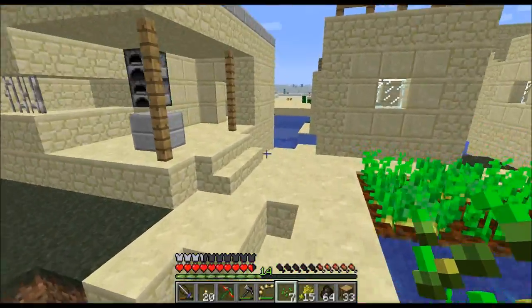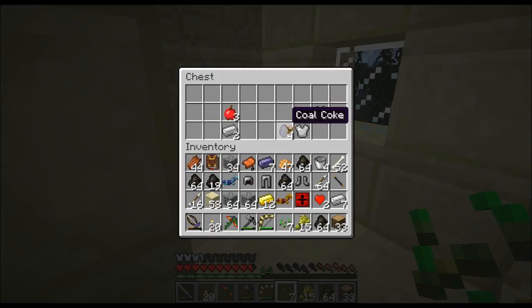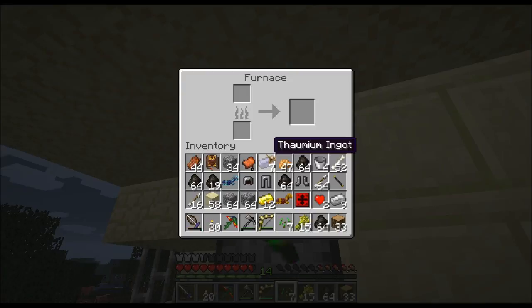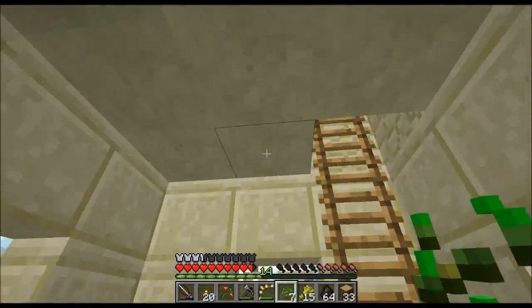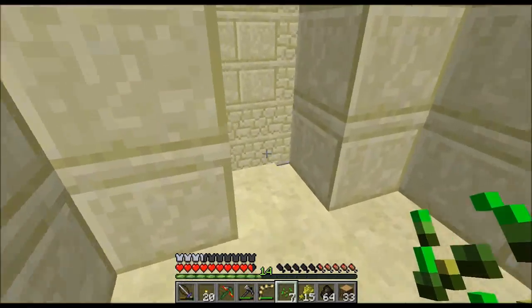I think that I already took the stuff that was in this place. Oh no, I didn't. There's iron stuff and coal coke and an apple and iron. There's all sorts of iron stuff. Could have sworn there were more iron ingots than that. Nothing in the furnace is interesting. But yeah, whoever lived in these houses I think is already dead. Sadly.